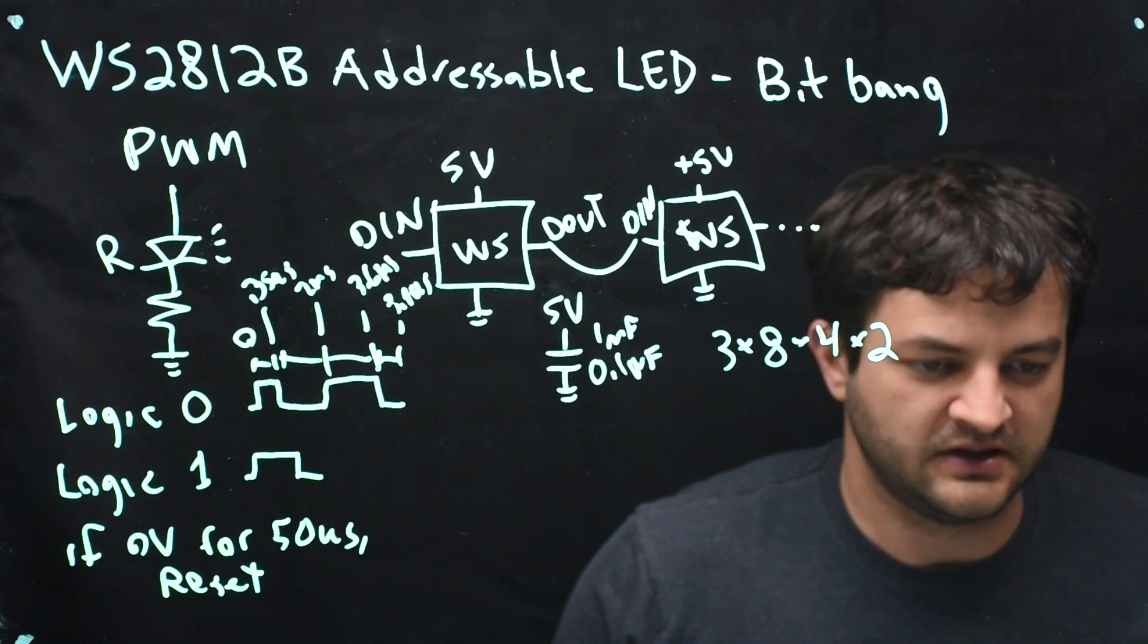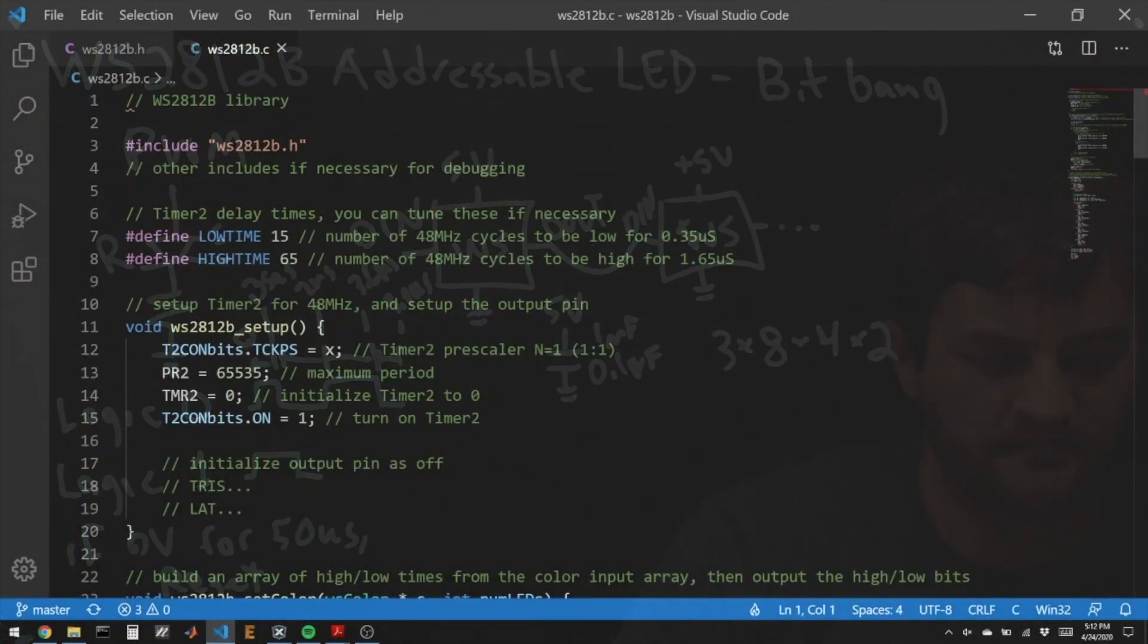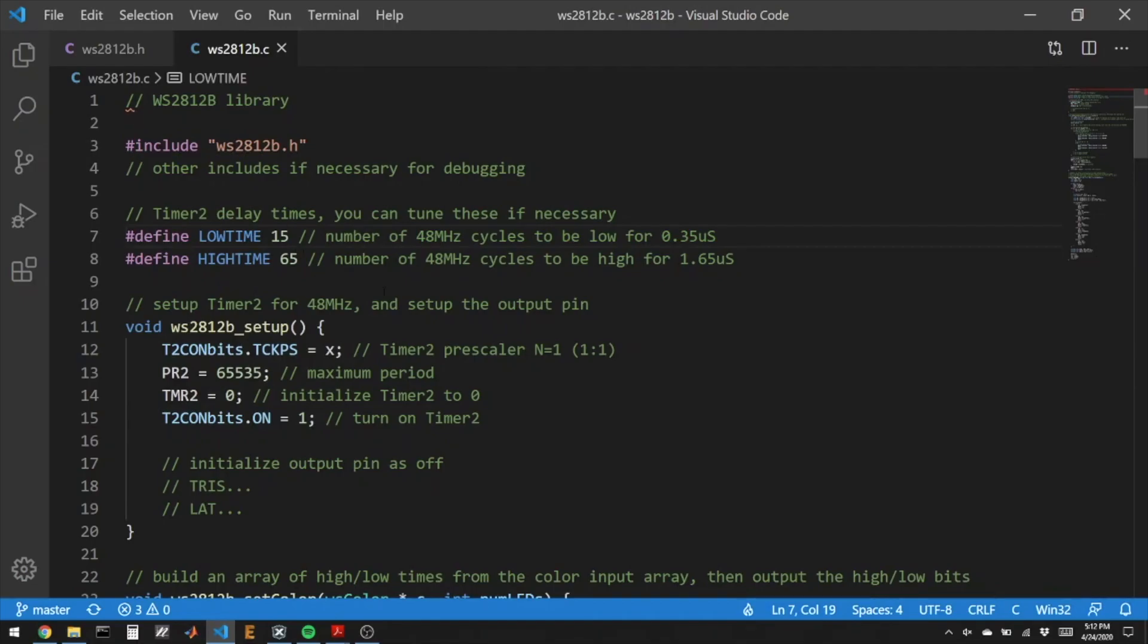Let's look at the example code in the C file. One tricky thing is that the amount of time we need to wait is rather tight in tolerance. But every time we add a line of code to our C file, it takes a bit longer to run. So this amount of time, 15 clock cycles and 65 clock cycles, is kind of tunable. If you notice that after an hour of running, your LEDs are out of sync and no longer the correct color, maybe you need to make one of these numbers one smaller to account for the code that's running, say an extra clock cycle for an if statement or something. I found that these two numbers worked best for my timing.